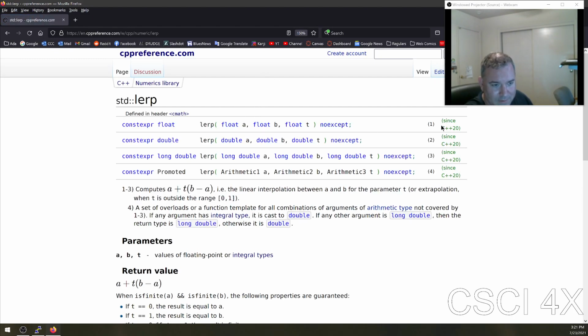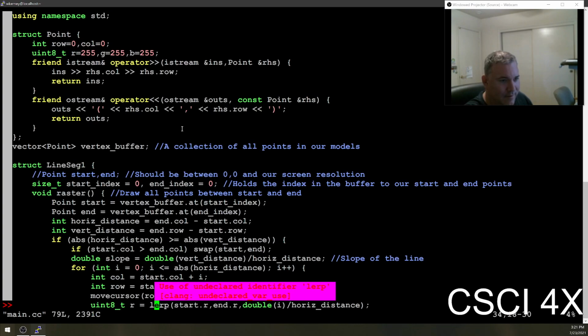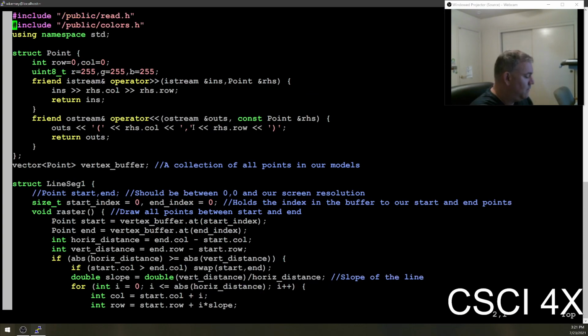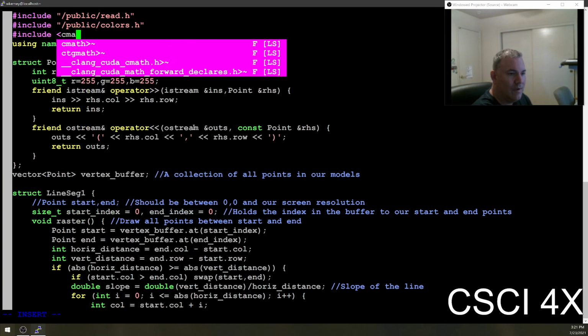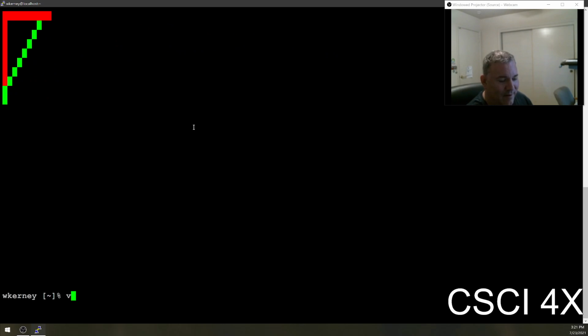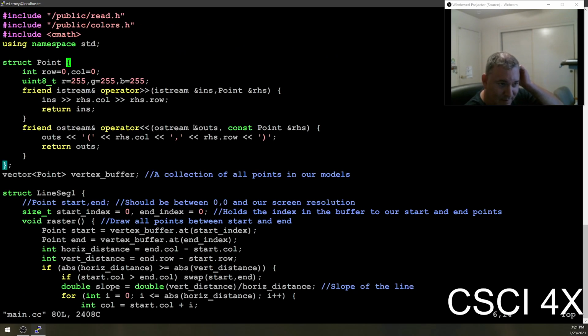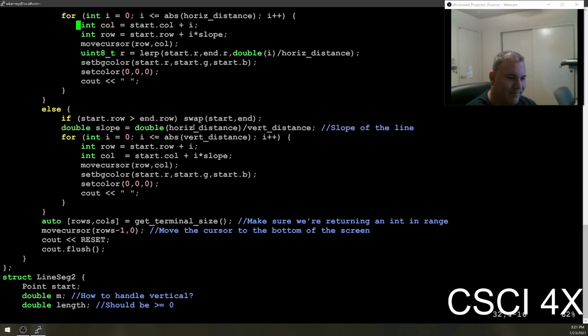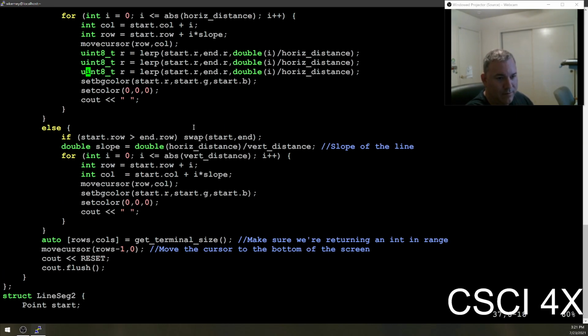It's not like you couldn't write the function. It's in cmath. It's odd because I don't think it's actually in the C library. I'd have to look that up. Okay, so we got here red, we got here green and blue.